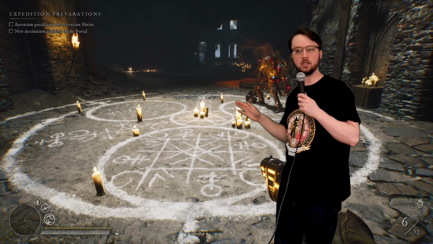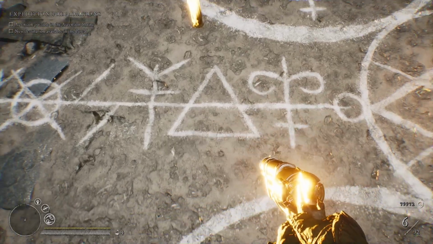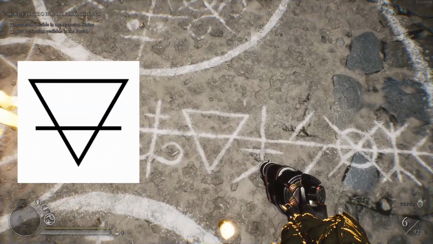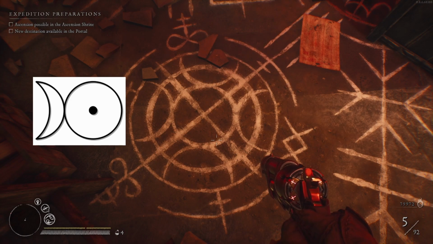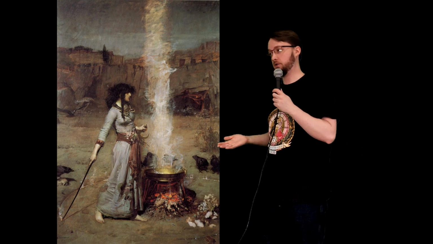But it's really tricky because there's a lot of overlap of what some of these symbols mean. Like this might be the alchemic symbol for air, or it could be earth if you're looking at it the other way. Is this the alchemic symbol for platinum, or a combination of Wiccan symbols? That might make sense because the Wiccans have magic circles.